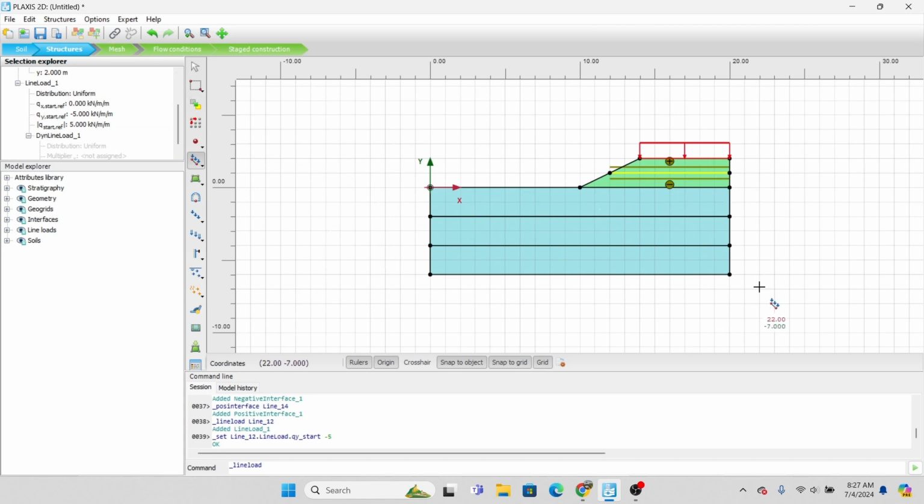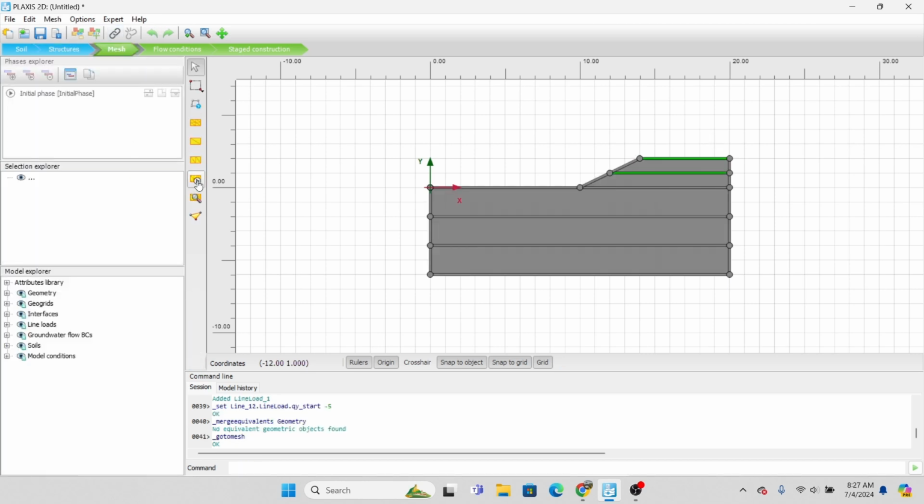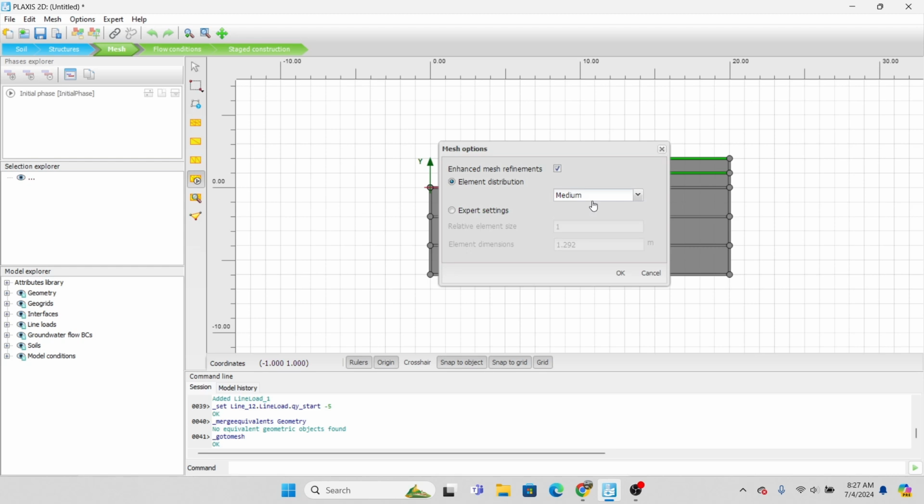Okay, now after you've done all this, you could go to mesh and generate mesh. The benefit of using Plaxis is it's easy to use because you could just automatically create a mesh. So I'm gonna make it very fine.